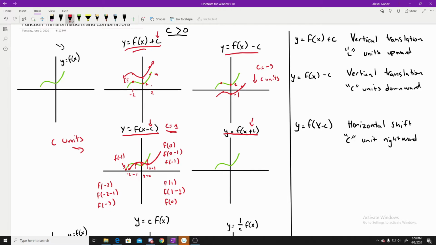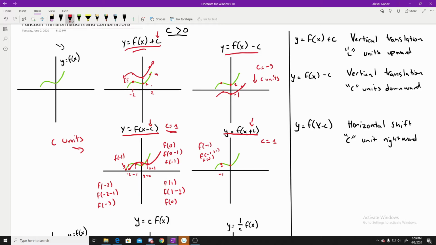So let's have a similar approach and figure out what the new graph will look like. If we take this point right here, let's assume that the x value of it is minus 1. We can see that previously, before, we had f of minus 1 there. However, with this new c constant, let's call it in this case again a 1, we now have f of minus 1 plus 1, which is f of 0. So whatever was at f of 0, which is right here, will now be put in the place of f of minus 1. So it will be here.